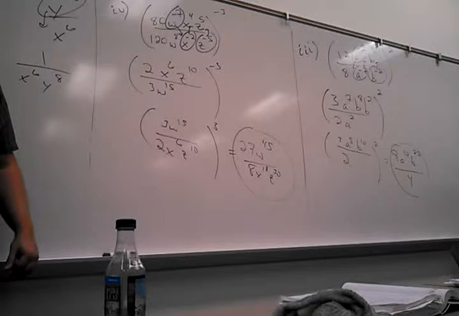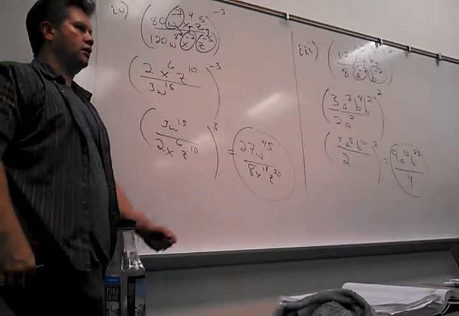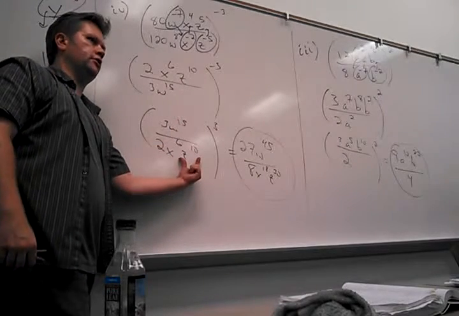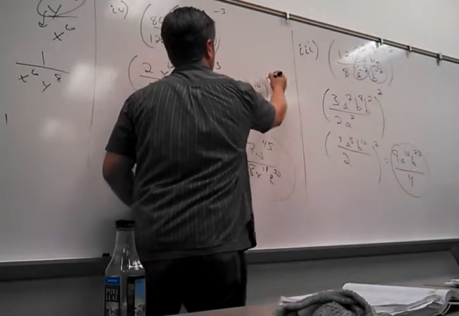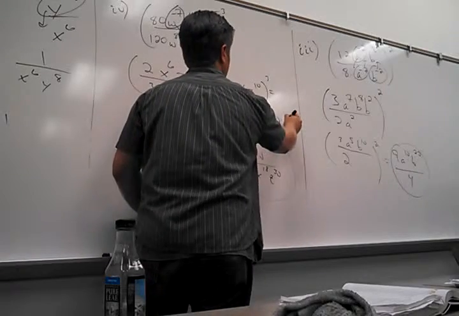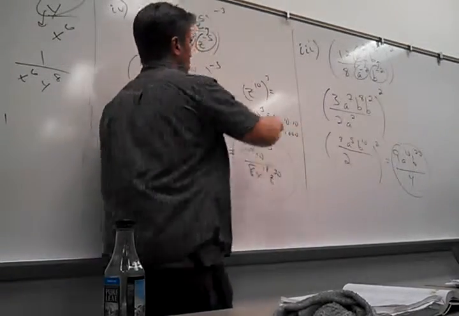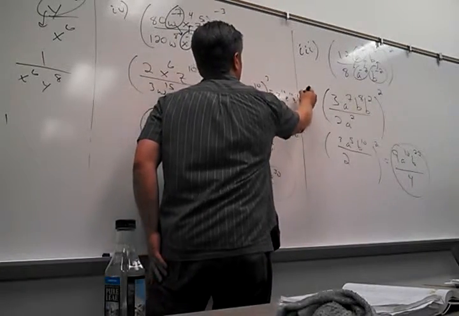How come it's not 10 times 10 times 10? Or 15 times 15 times 15? Because they don't have a 10. Nowhere in here is there a 10. There are 10 z's down here, right? So what is z to the 10th cubed? Why would 10 cubed be, like you said, 10 times 10 times 10? 1,000, right? Z to the 10th cubed would be z to the 10th, z to the 10th, z to the 10th.